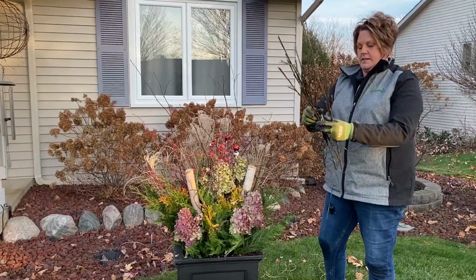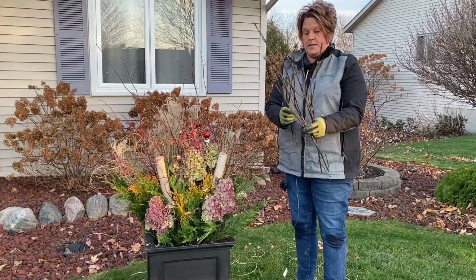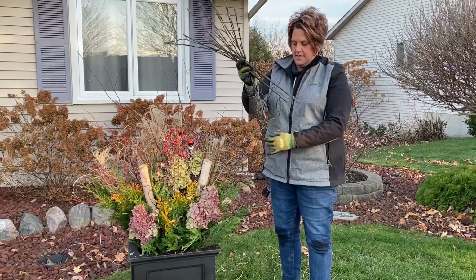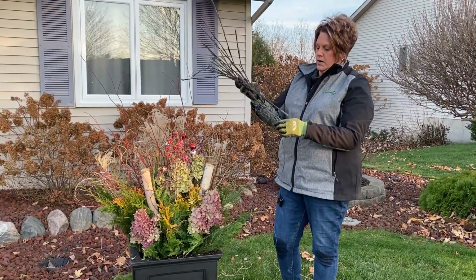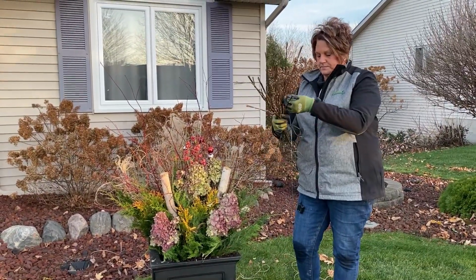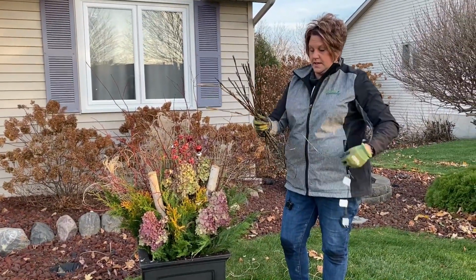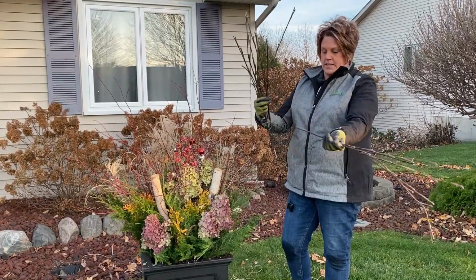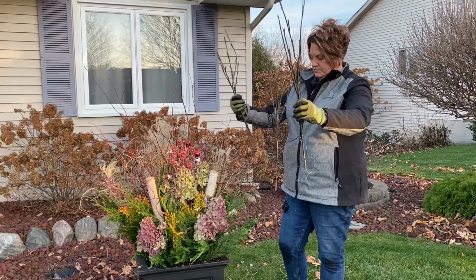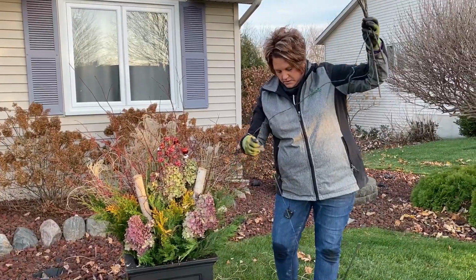These branches, this is a set I got, I don't know, Home Depot or Lowe's, somewhere. I got them 50% off a couple years back. There are 3 branches in a set, and they're all kind of wired one onto the next. So let me get my cord untangled here a little bit, and I'm going to stick them in there as a trio because I don't want them all in the same spot. So, figure out who's hooked up to what here.